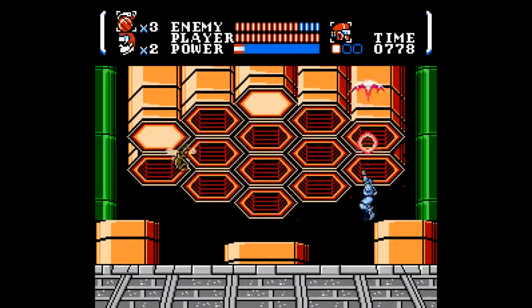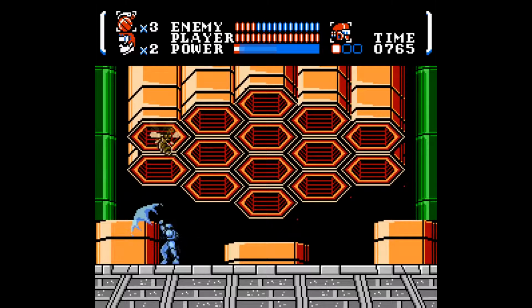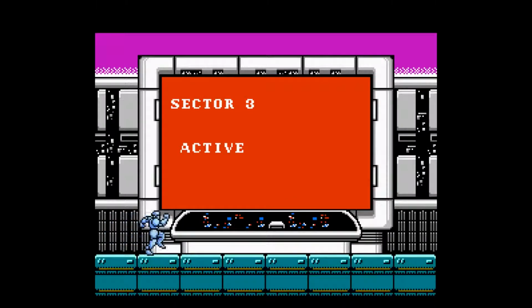Just focus on one at a time, and the further along you get on this fight, the easier it gets. It'll be done in no time. One more. Couple more hits. Just open up already. That's what she said. And we're done. So I managed to keep my power suit through both levels. Not bad.